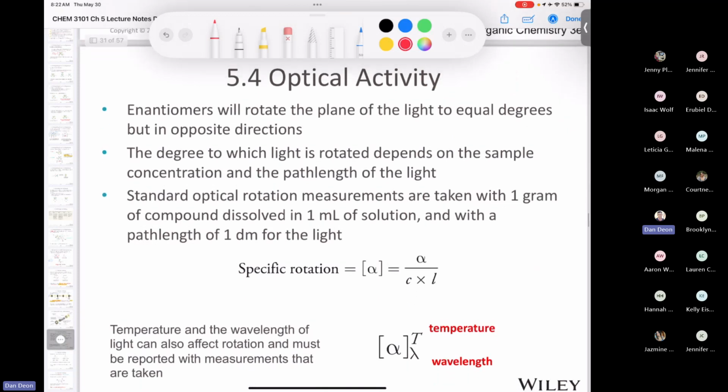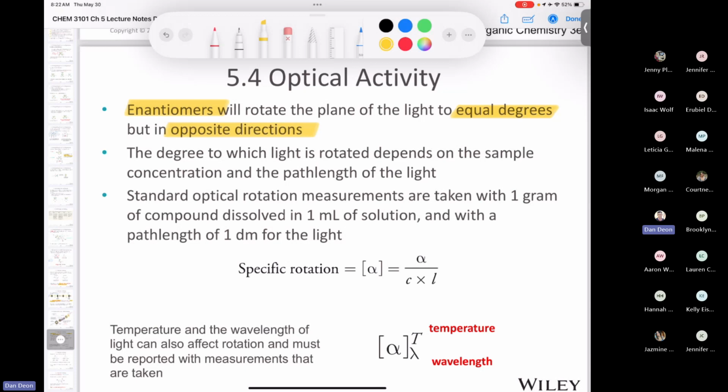Okay, so there's this specific rotation formula on here. I'm not going to ask you to do any calculations at all. I repeat, I'm recording this and I'm going to post it to the internet, so I will not ask you to do any calculations. However, I want to go through this with you. It says enantiomers rotate plane polarized light to equal degrees, but in opposite directions. One rotates it positive or clockwise a certain number of degrees, and the enantiomer rotates it the exact same amount, but in the opposite direction.